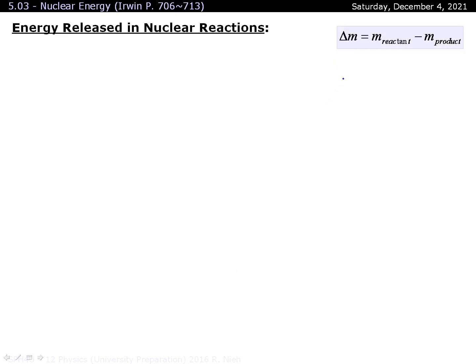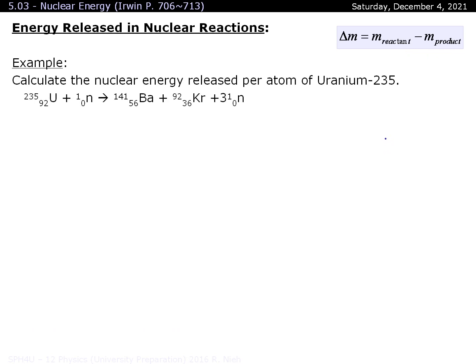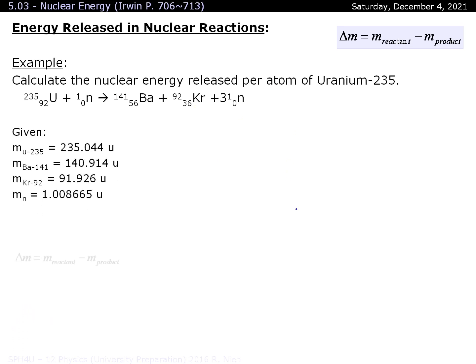All right. So once again, when we describe the amount of energy that is emitted in any sort of nuclear reaction, we're looking at the fluctuations in its mass. This formula here is not an official formula, but one just to keep in mind: the mass defect, or the change in mass, is the difference in mass between what you had before versus what you have afterwards. Let's go through this calculation. Let's say that you have uranium isotope number 235, and it breaks down into barium and krypton. How much nuclear energy is released from one atom of uranium? First, we need to find out the mass defect.